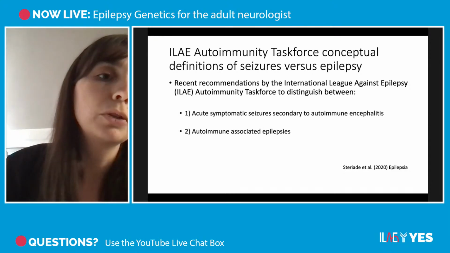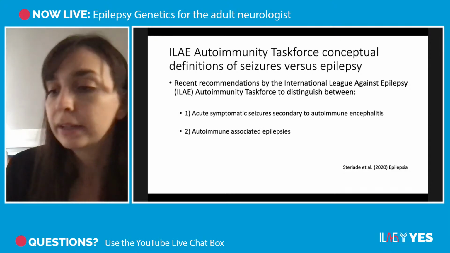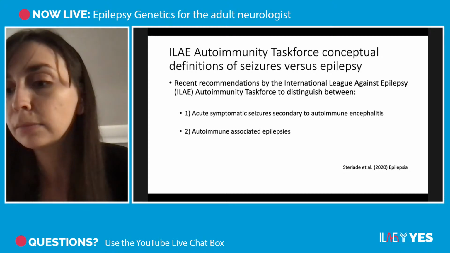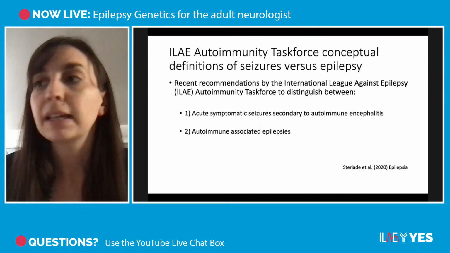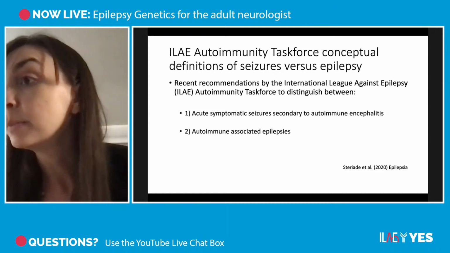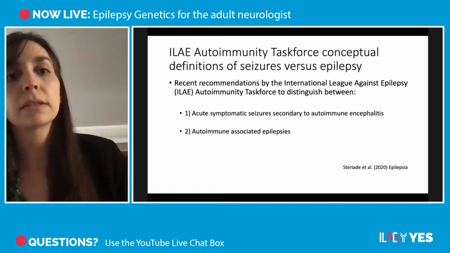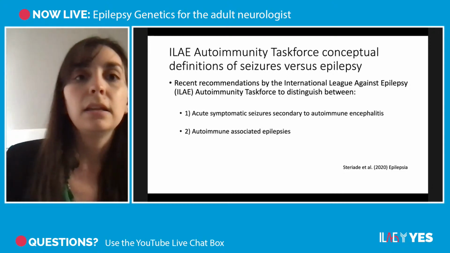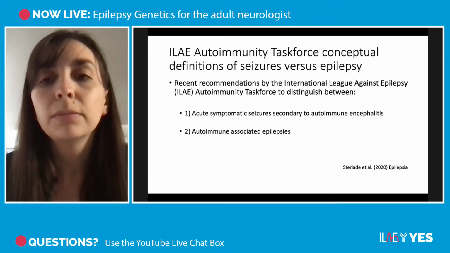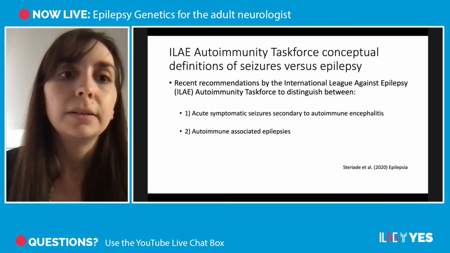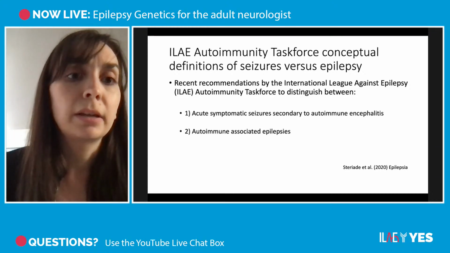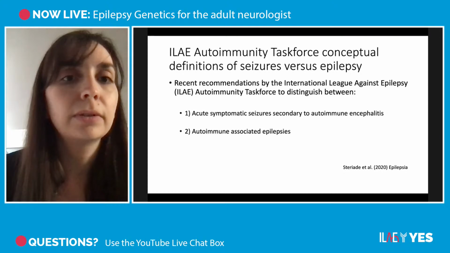And when I'm talking about these two sorts of patients, the slide with the patient with facial brachial dystonic seizures and then the slide with the patient who undergoes a temporal lobectomy who has MA2 antibodies but has had epilepsy for years and years, I'm really referring to different entities. And this was something that the ILAE Autoimmunity Task Force really wanted to focus on in terms of making recommendations. So they're conceptually very different entities.